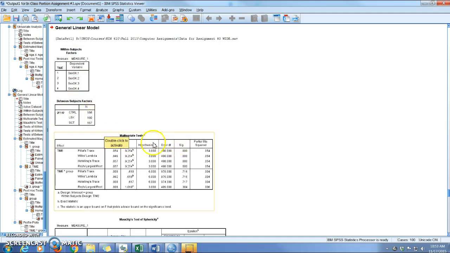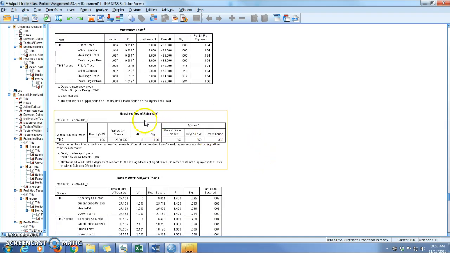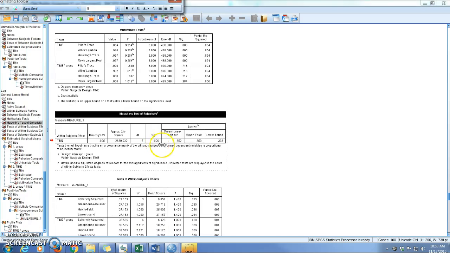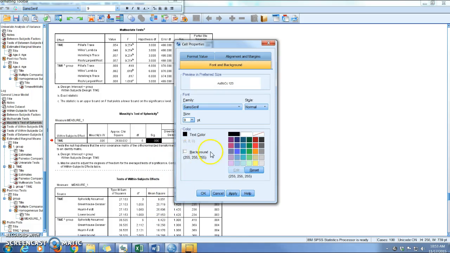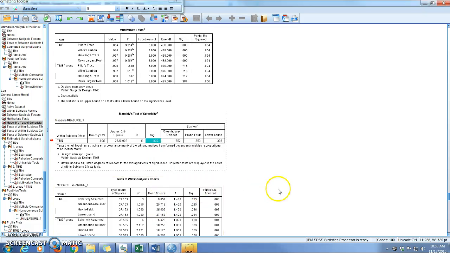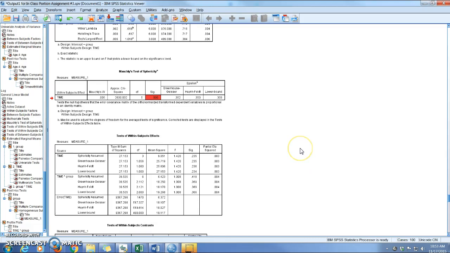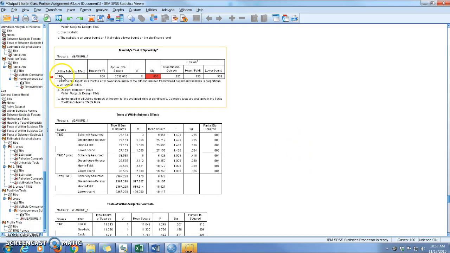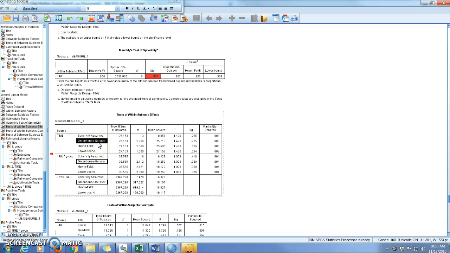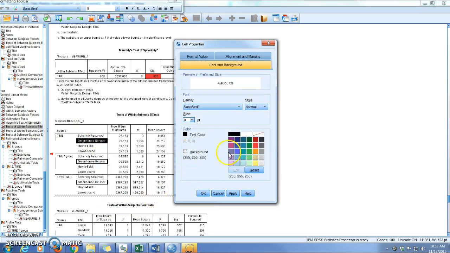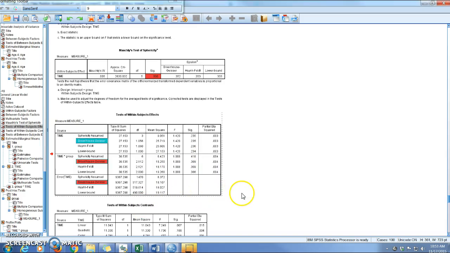Okay, as with the repeated measures design, we skip this multivariate test table. We look at the test of sphericity, and you can see this tells us that in this case we do have a problem with sphericity. Since I'm teaching you how to do things the right way, we'll bring that to our attention so that we make an adjustment as needed for any effects that include time. So we'll use the Greenhouse-Geisser correction when we look in the tests of within subjects effects, because we violated the sphericity assumption.